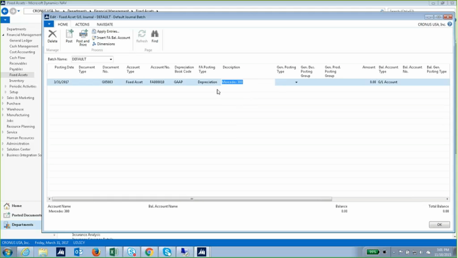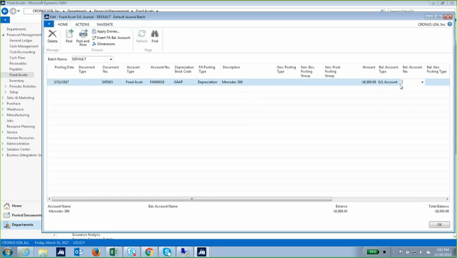If you think about the posting types here, you have to think about the debits and credits in your head: acquisition costs, depreciation write-down, appreciation, and of course disposals. What are all the entries? In this case, if I did appreciation, I would have actually increased the acquisition cost value here. But in this case, I want to affect depreciation. Let's assume in my depreciation, again, it's $10,000.